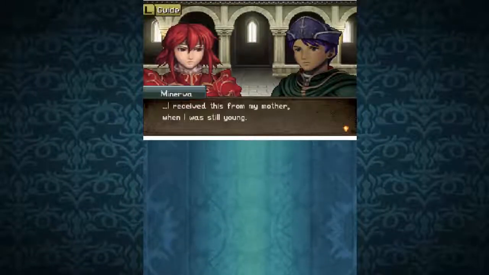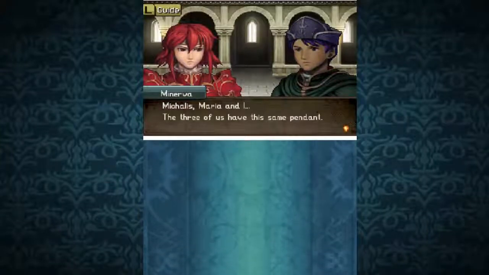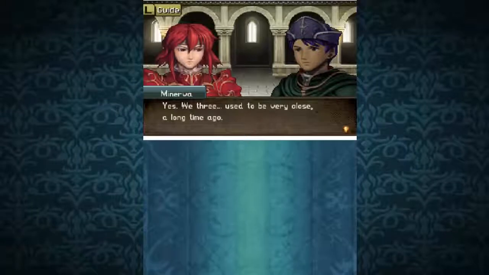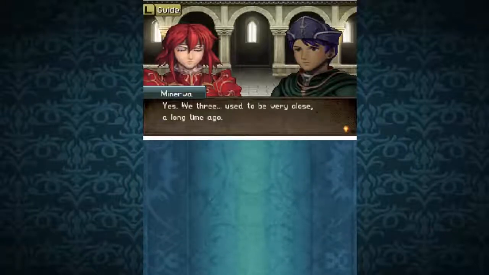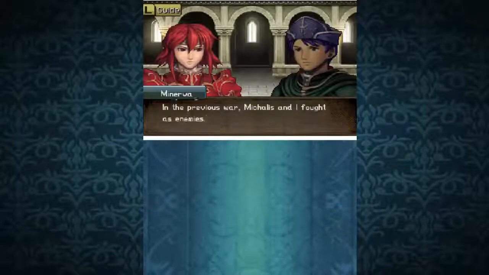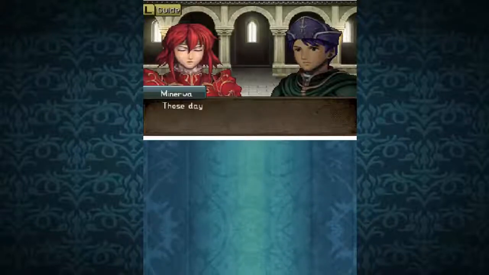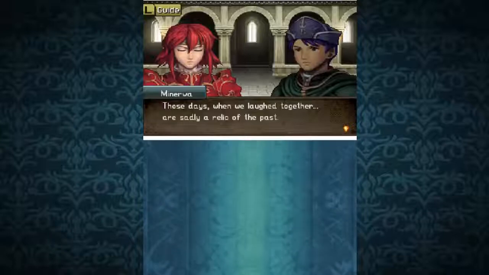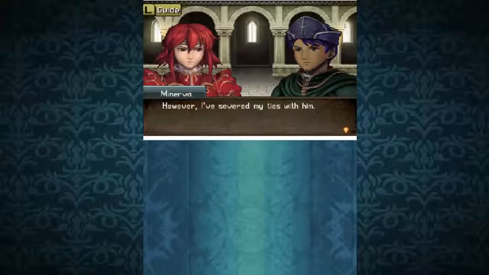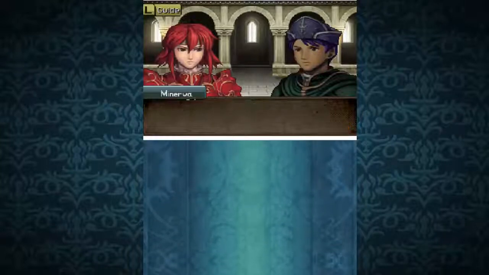I received this from my mother when I was still young. Michaelis, Maria, and I. The three of us have the same pendant. So Prince Michaelis, too. Yes, we three used to be very close a long time ago. But as you know, in the previous war, Michaelis and I fought as enemies. I was on Prince Marth's side, while Michaelis was on Medeus's. Those days when we laughed together are sadly a relic of the past. However, I've severed my ties with him. The war council will begin shortly. Let's go, Sir John. Yes, ma'am.